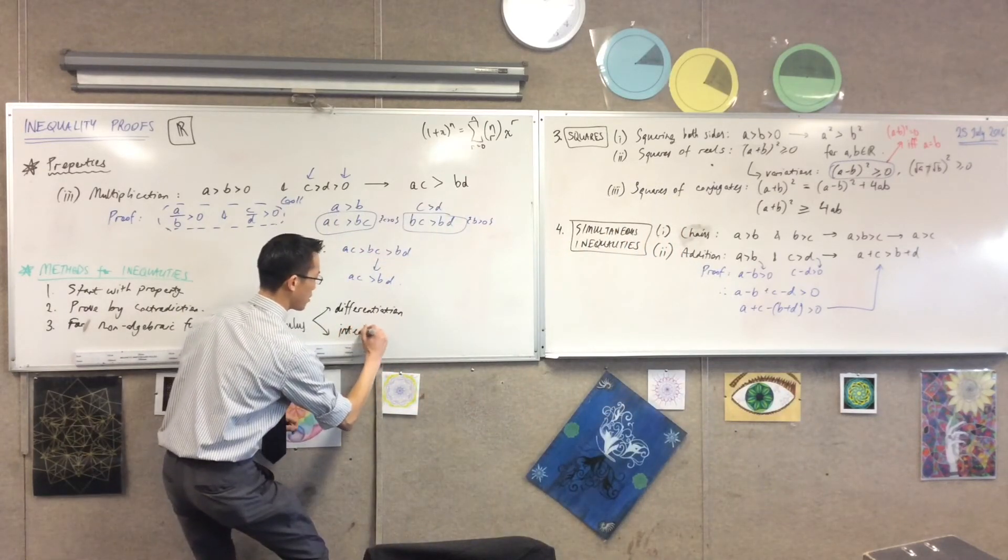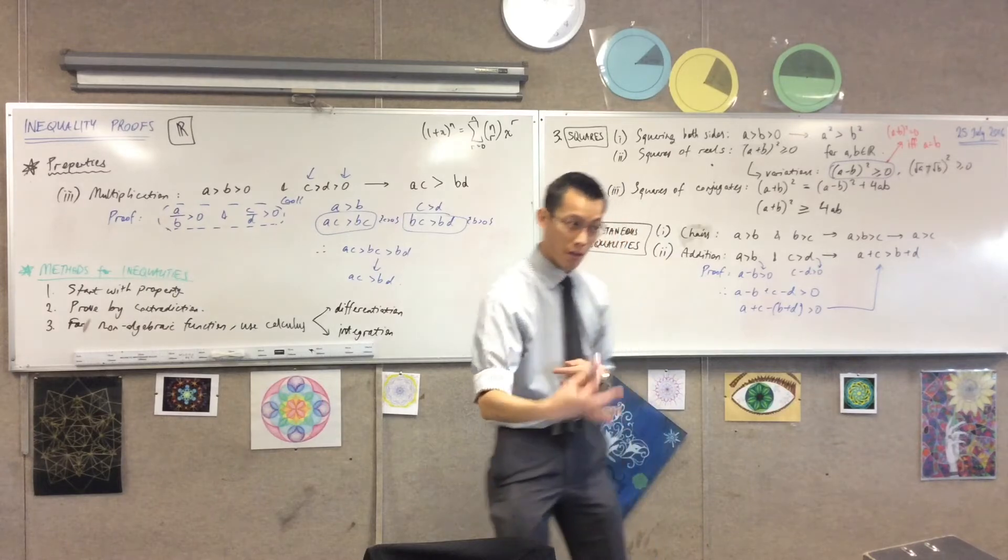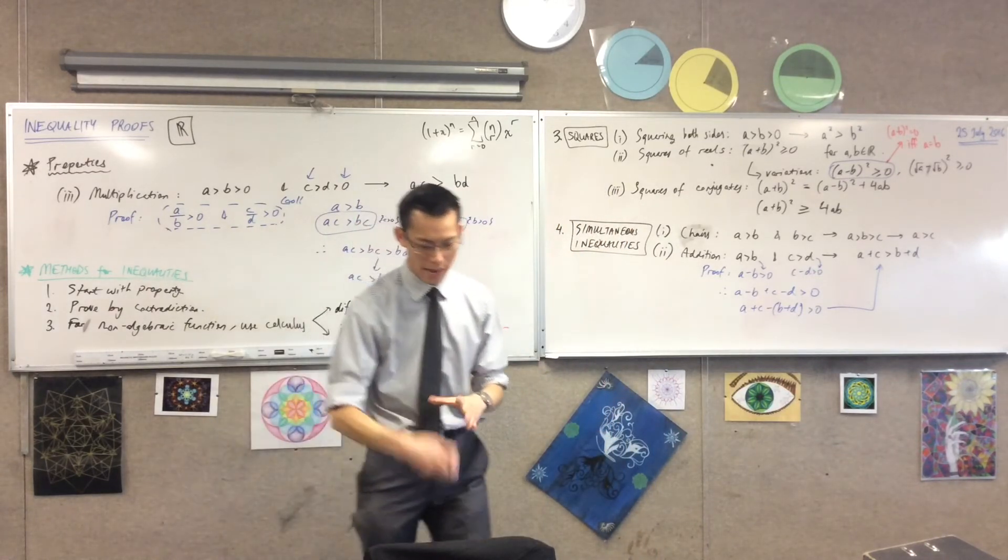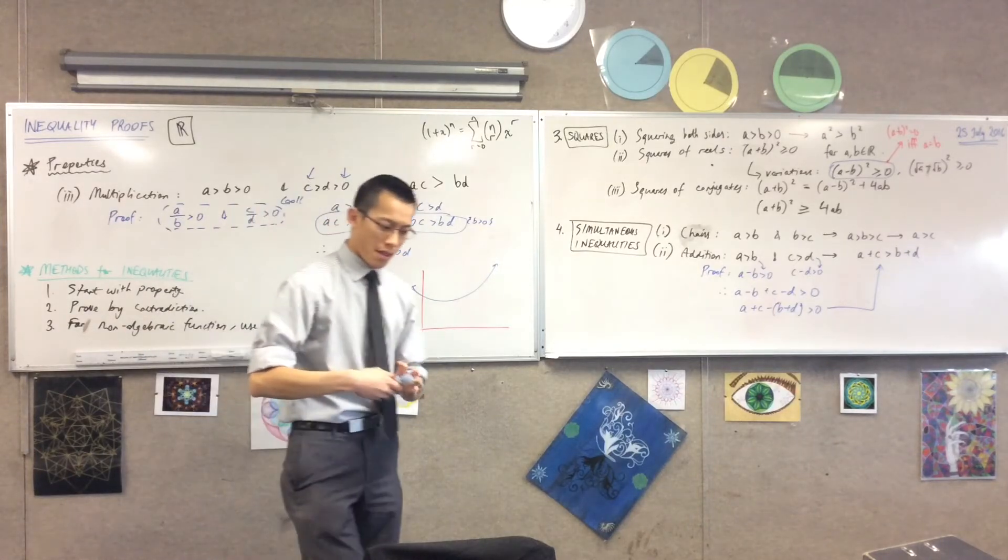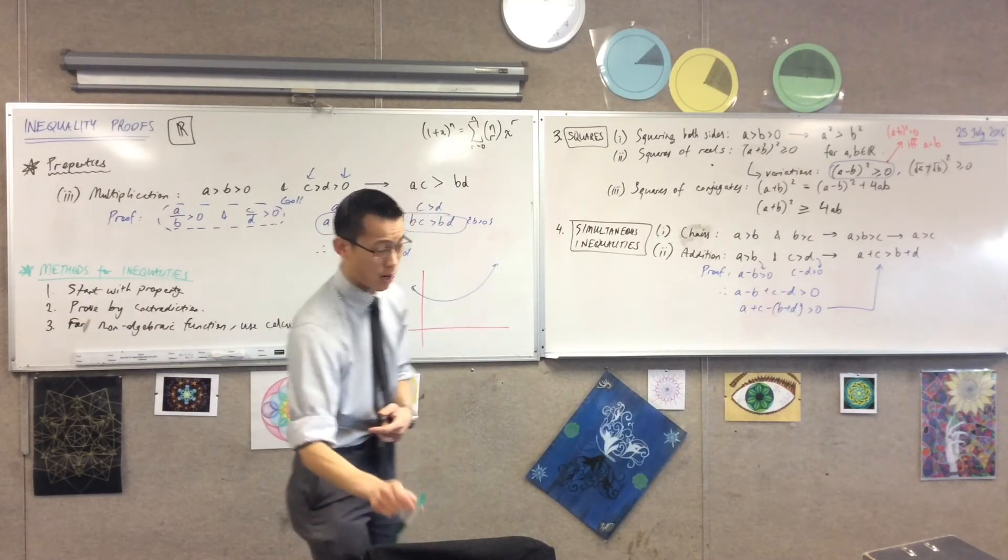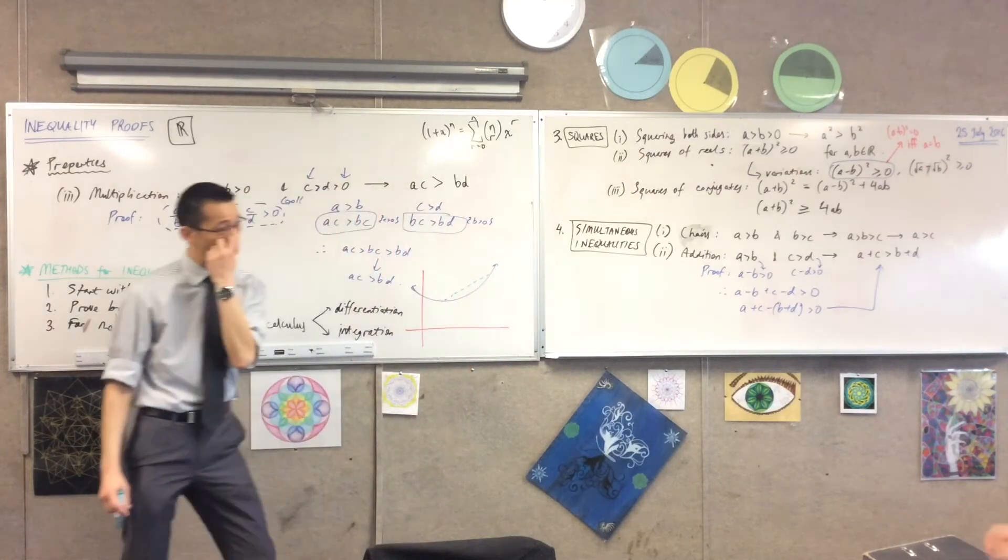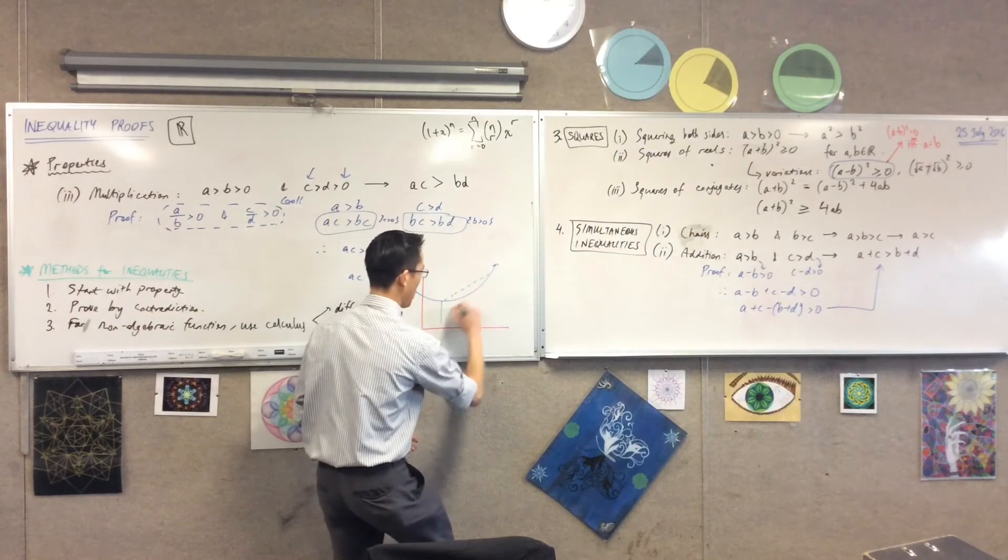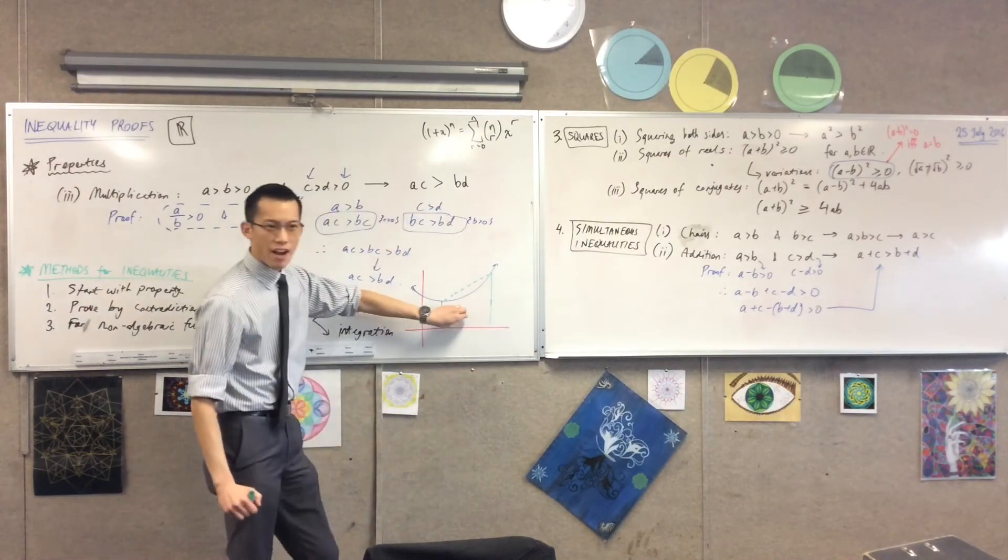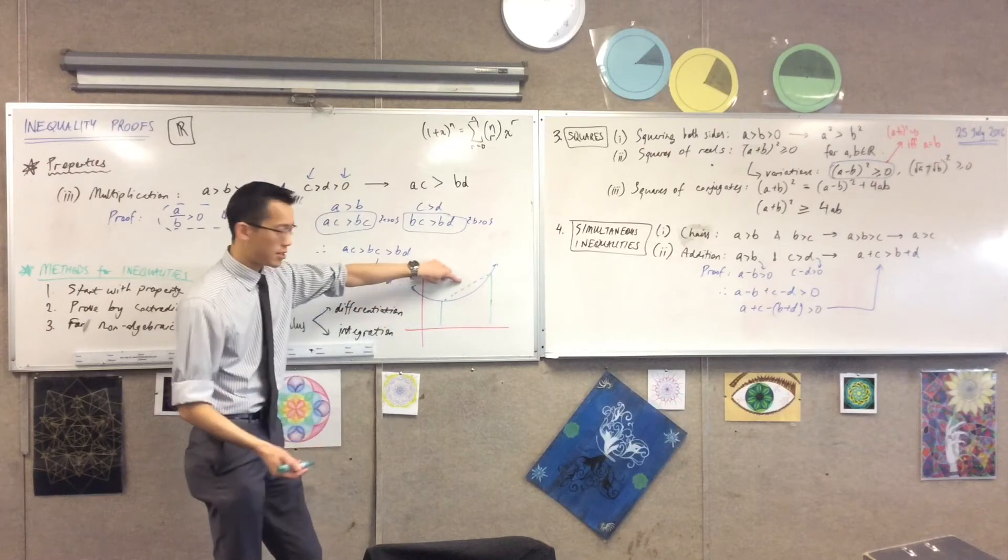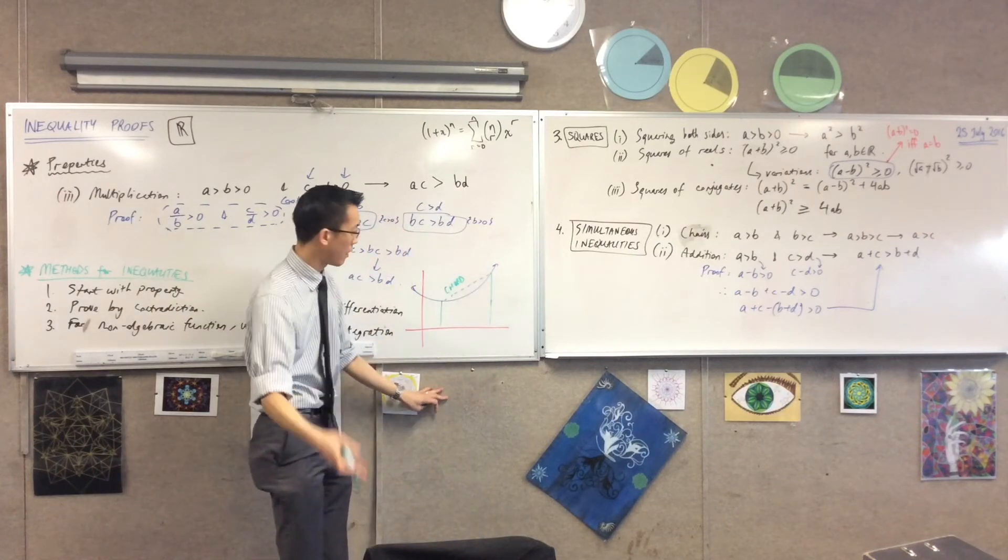Think for a moment: what kind of problem is integration designed to solve? It's designed to solve an area problem. If what you get is a function of some kind, since integration is going to tell you area, one of the easy ways to get an inequality is to simply say: before we knew what integration was, we had to approximate areas by saying this area underneath the curve has to be less than this trapezium up here. See that? I'm going to call this the chord trapezium, because this is a chord along my curve. It's going to be less than that. So you can see right there, that's an inequality.